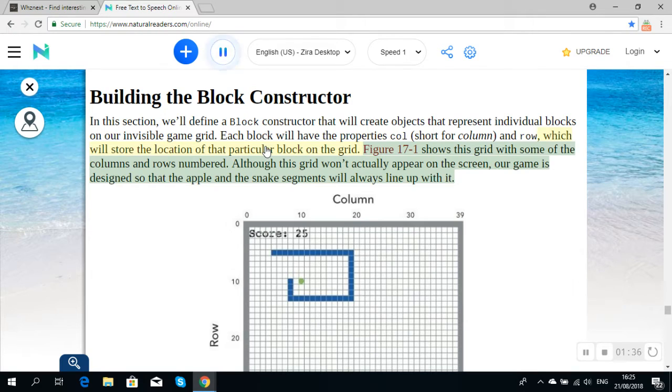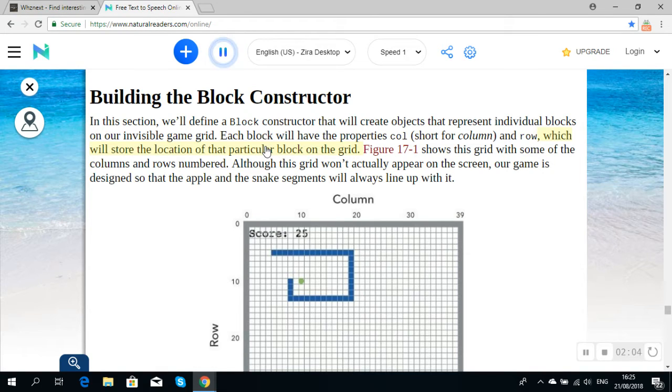Our game is designed so that the apple and the snake segments will always line up with it. Figure 17-1: The column and row numbers used by the Block constructor. In Figure 17-1, the block containing the green apple is at column 10, row 10. The head of the snake to the left of the apple is at column 8, row 10.